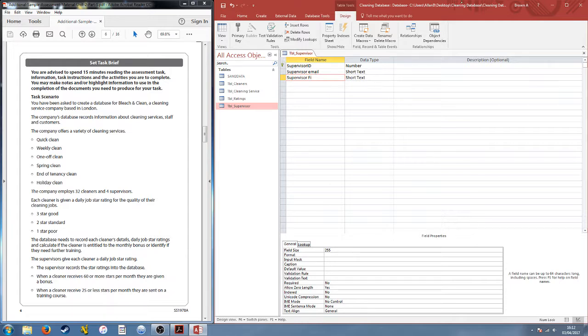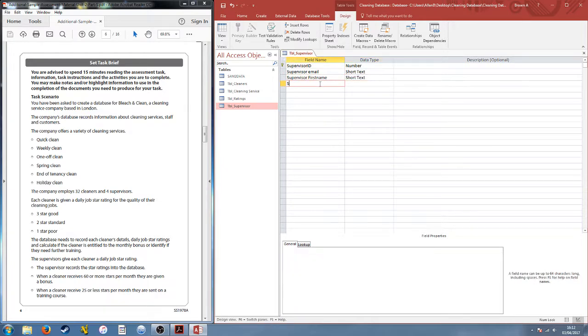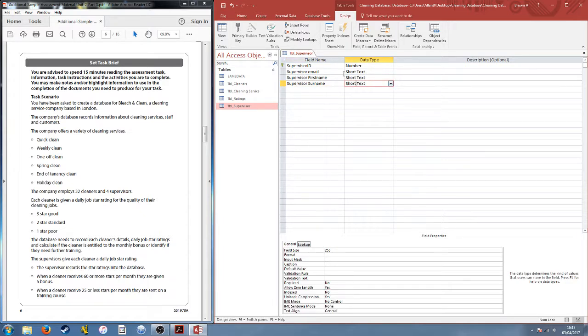See, I can't spell either. First name, and then surname, okay, and they're going to be short text. Perfect. So we now need to just alter these to make sure this all works.